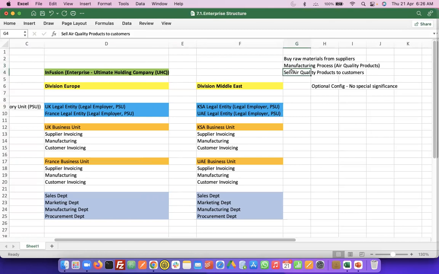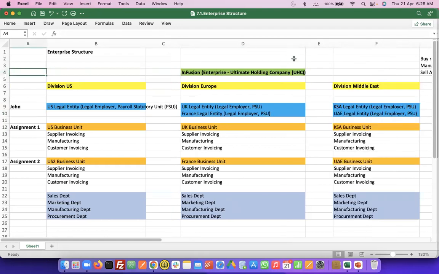And then they probably sell air quality products to the customers. So at a bare minimum, these would be the three tasks involved in the operations of Infusion.